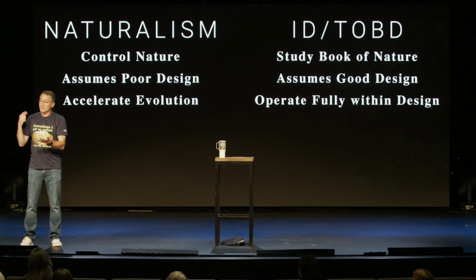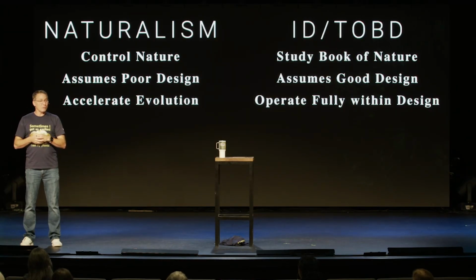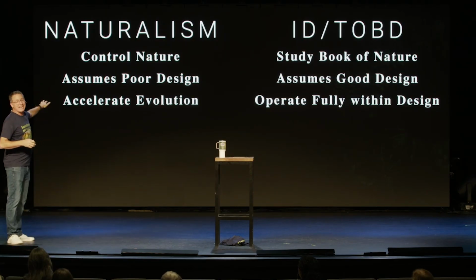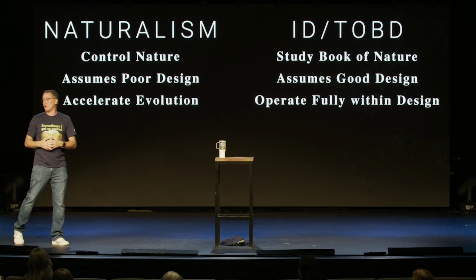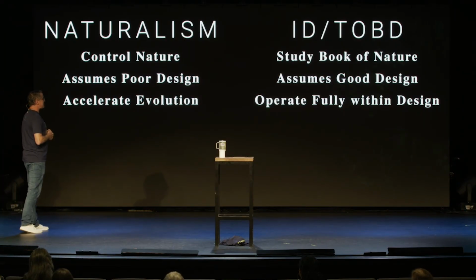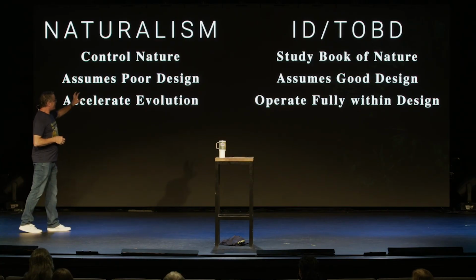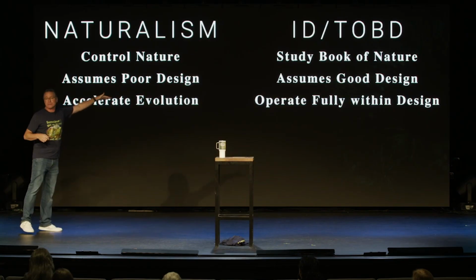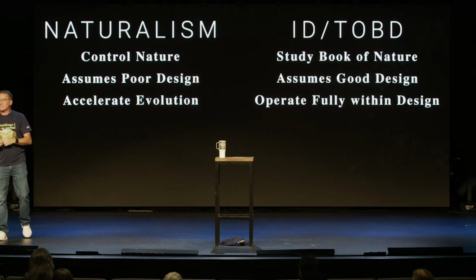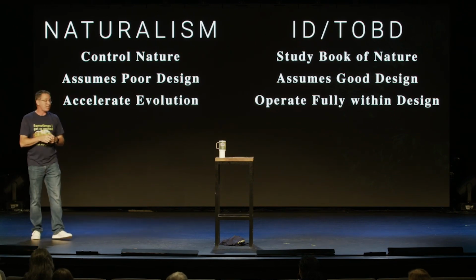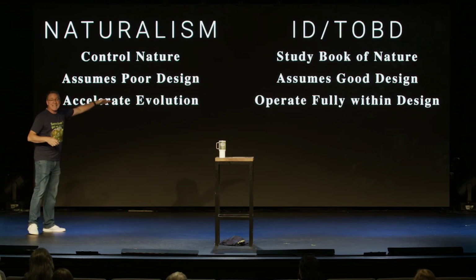Well, that philosophy is what Hitler got behind, right? To create a better human race. So it's literally us saying, hey, we're going to take this naturalist narrative and press the gas pedal on it and make a superior human race. But you and I both know that every single human life is valuable. Versus an intelligent design framework and philosophy of science where we study the book of nature the way that the founding fathers of the scientific revolution actually did, so that they could better understand and know the God who made all of this stuff. It assumes from the beginning that there's good design.